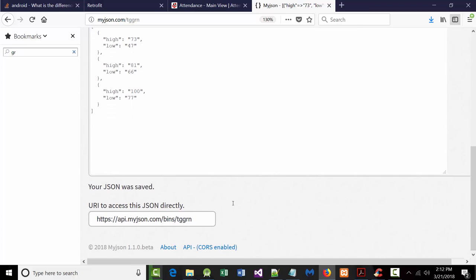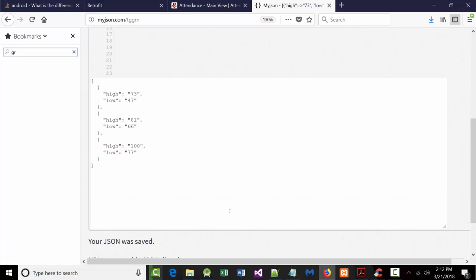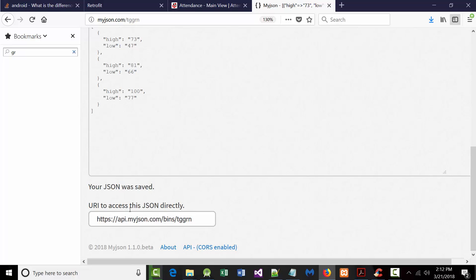So I have my 3 days in there. It appears as though they saved correctly. Again, you say, well, that's not the numbers. Well, they're pretty much the same numbers. Maybe they are the same. I don't know. Did the best I could to try to come up with the same numbers. All right? So the thing to realize, it says your JSON was saved. Everybody see this? All right?